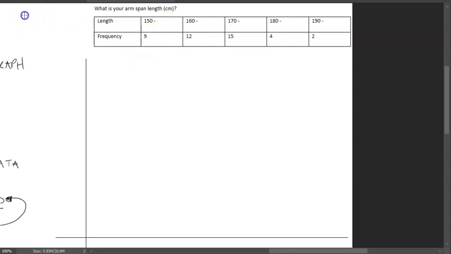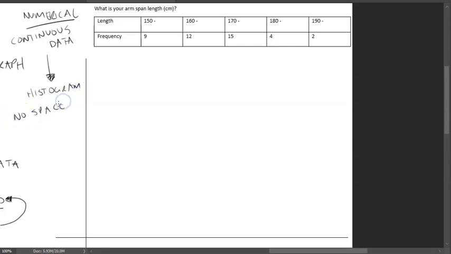So this right here, it is numerical data. It's numerical, but it's continuous data. So this means I can just provide a decimal or fraction answer. And when we deal with continuous data, again, we are going to draw a histogram. Okay, and with histograms, there's going to be no spaces. But there's one really tiny difference between discrete histograms and continuous data histograms.